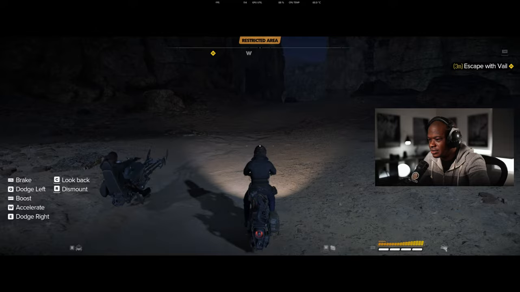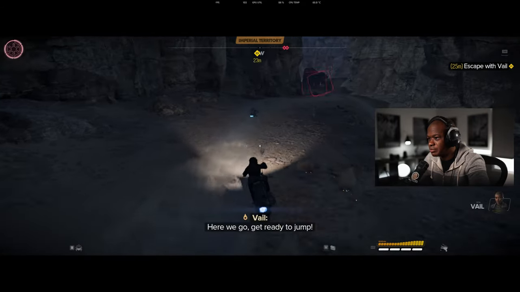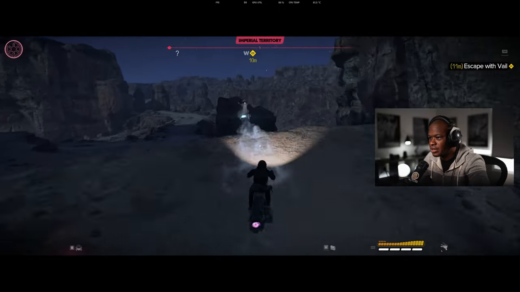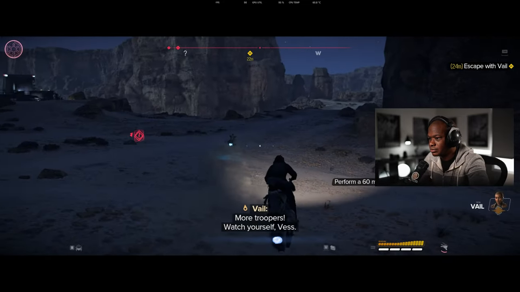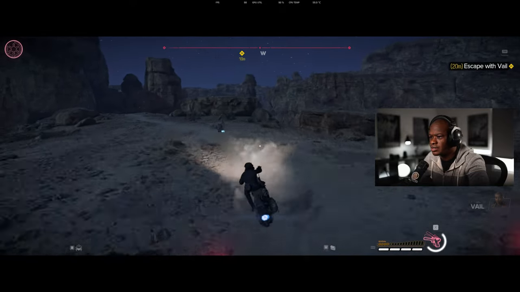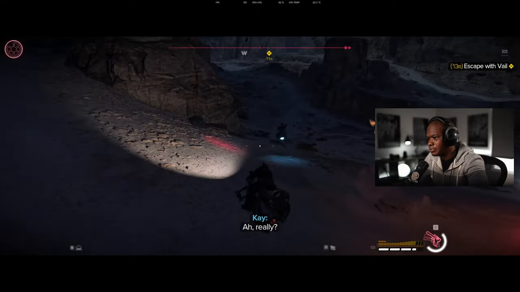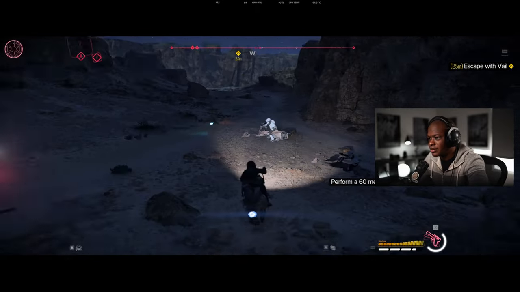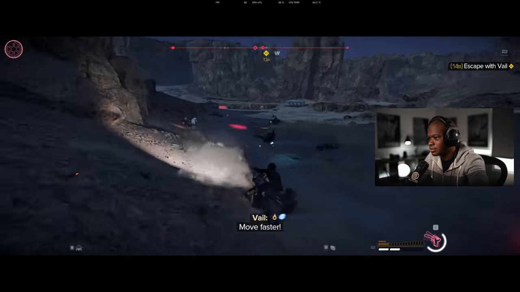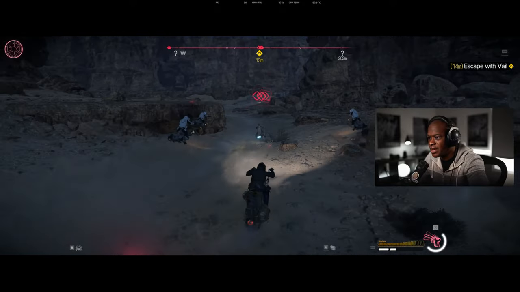We did all that. Yeah, we definitely have to put some more defense on this speeder because they're shooting us. She's not going fast enough where we can get away. It's so weird that she's not going fast enough, but we can't lose her either. We're getting shot up because she's not going fast enough.